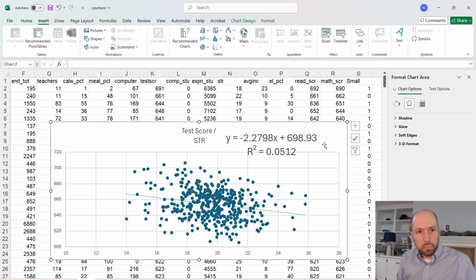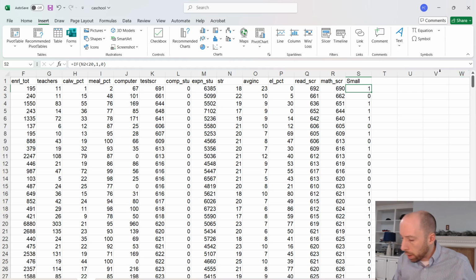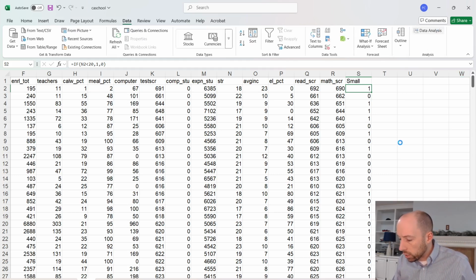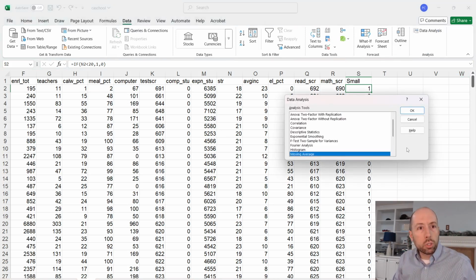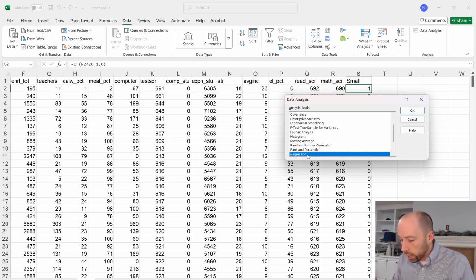Okay, well, how am I going to get that? I'm going to go ahead and throw out the scatter plot. We've all seen it before. And I'm going to start asking questions about what Excel can do for me. So Data Analysis, the Data Analytics Toolpak, can you perform a linear regression for me? And of course it can. I find the regression button right here. I'm going to double click on that.